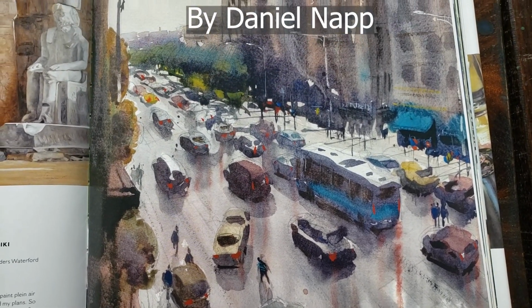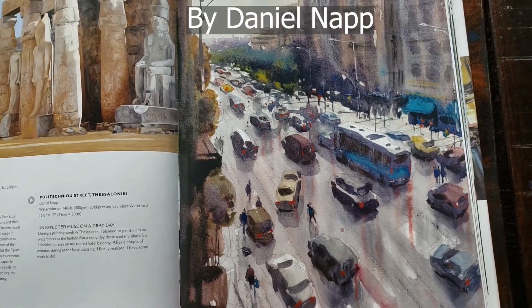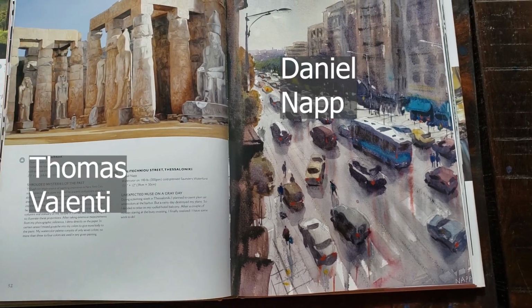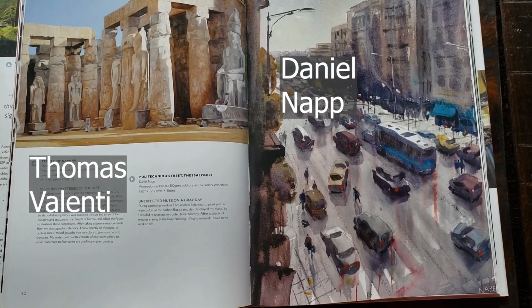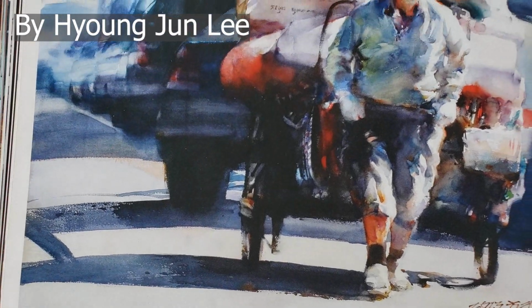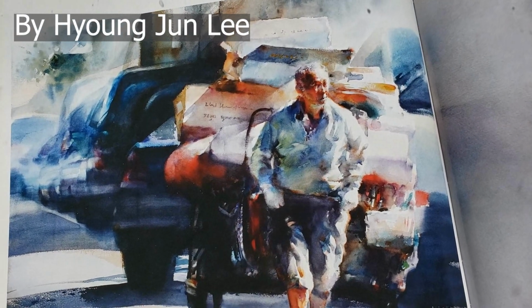Red is the color of blood, the color of vitality, and maybe instinctually as humans we react to red because it denotes something that's really alive. So we really react to the color red maybe on a deep instinctual basis. That's why a pop of red in a painting is so powerful.